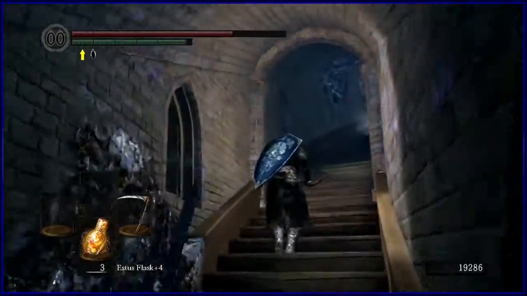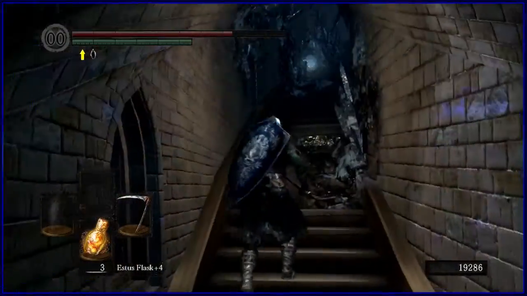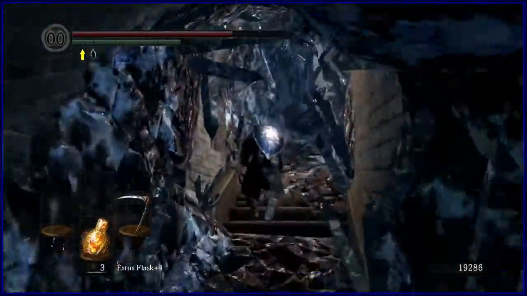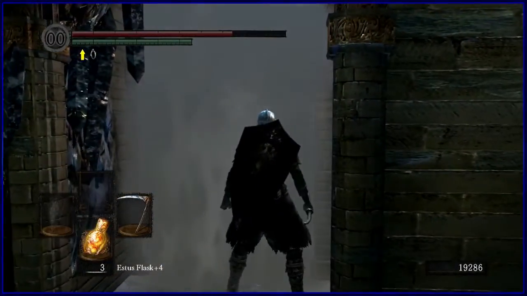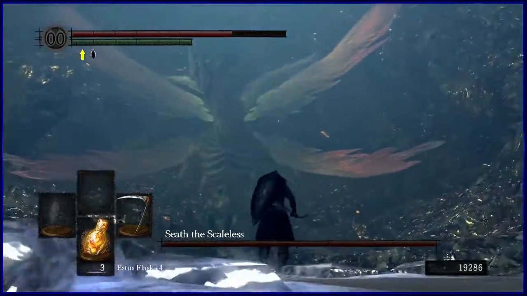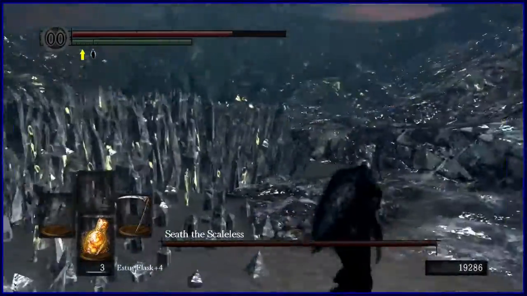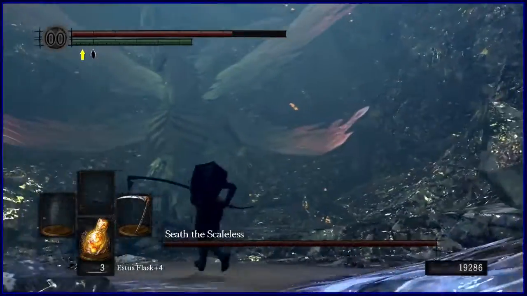Anyway, we come up here past these crystals. Nice view out the window there. Ah, crystal lizard! Oh, well. You come up here, and you can see it's getting more and more crystalline. And then at the very, very top, the tippy top, here's your little boss window. And lo and behold, it's Seath the Scaleless. And you're like, oh shit, how do I kill this guy? I can't reach him from here. And the fact is, you can't. He will kill you. There's nothing you can do to stop him from killing you here.